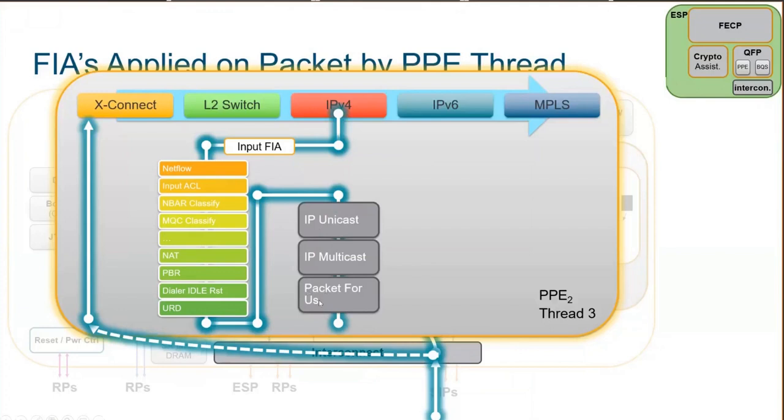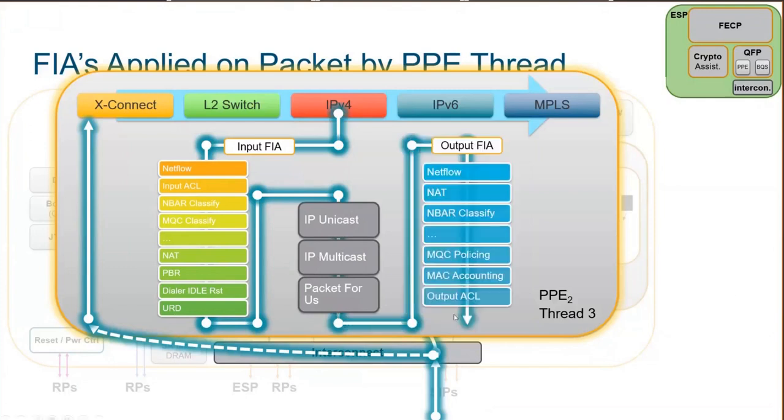Packet for us is the situation where the destination IP belongs to us. Like I was giving the example earlier, if the 10.0.0.1 IP is on the device itself and we ping from any other device, the ping packet that we receive will be a packet for us. So this packet will be sent to the RP and not out of the SIP to any other device. That is packet for us. For IP unicast, the forwarding table will be looked up directly, but for IP multicast, first replication takes place and then the forwarding lookup happens.